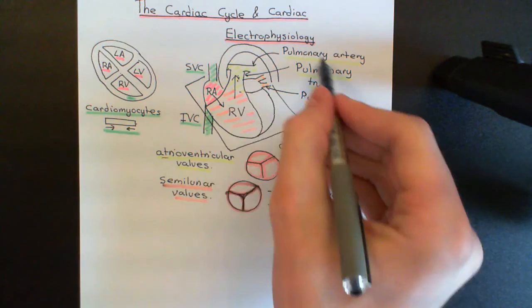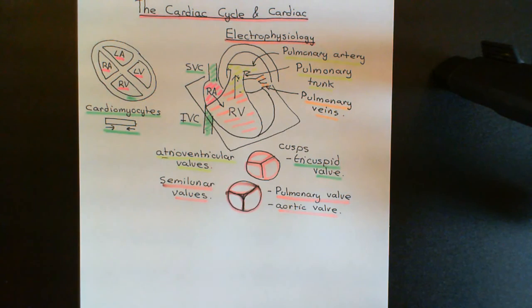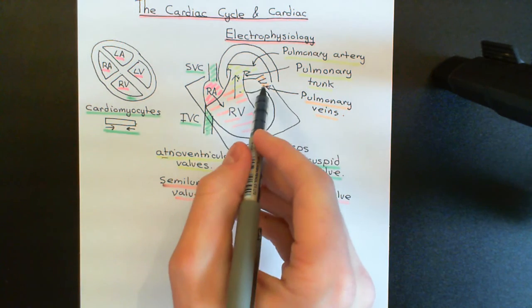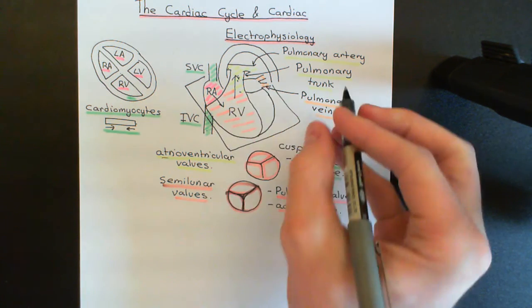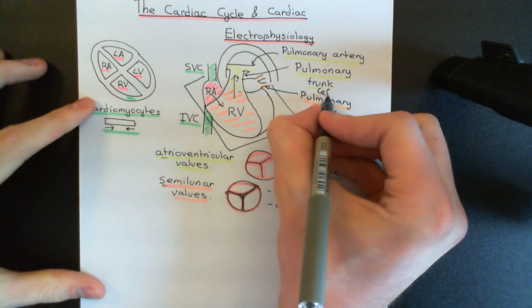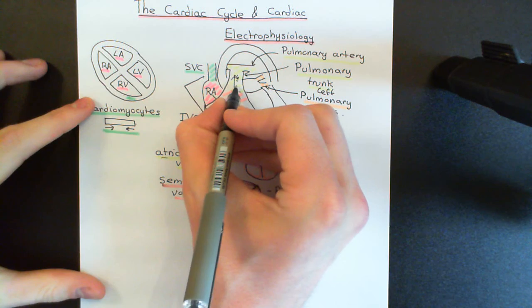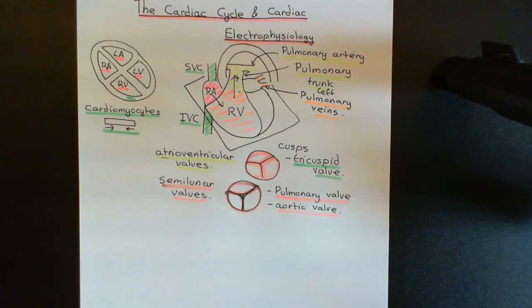Okay, so then what will happen is the blood will go round the lungs, it will get reoxygenated, and then it will come into the pulmonary veins. Now there are 4 pulmonary veins, I've only got 2 shown here. These are the left pulmonary veins. Both of them are coming back from the left lung. There will be another 2 on the other side, which will be draining the right lung.